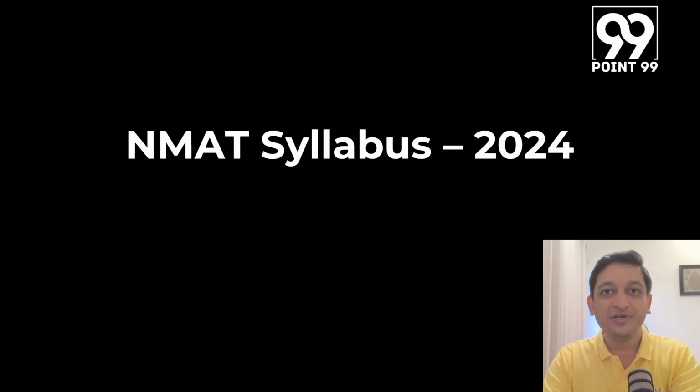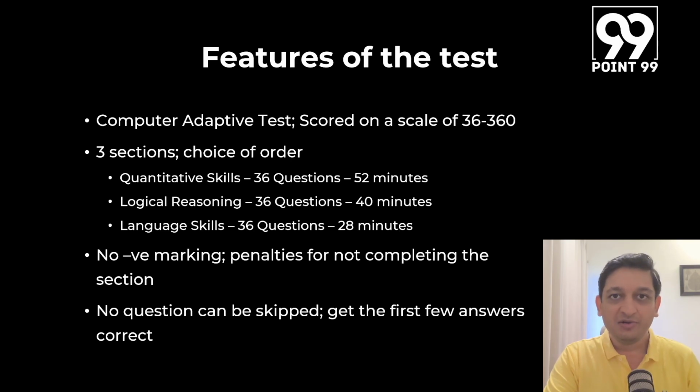Hello everyone, in this video we are going to have a detailed look at the NMAT syllabus. Now to start with, if you were to understand the test, this test is a computer adaptive test, meaning that your response to a question is going to dictate the level of difficulty of the next question that you are going to get. Now this test is scored on a scale of 36 to 360 marks.